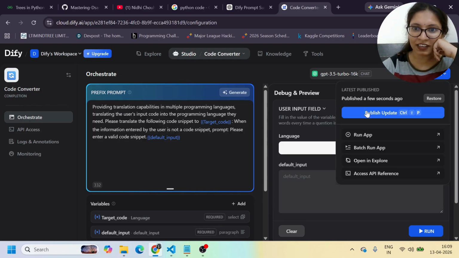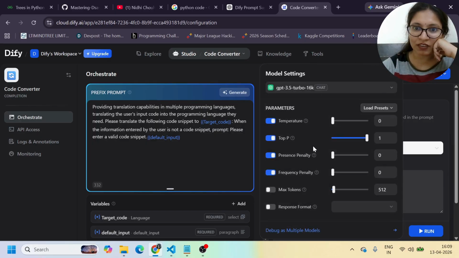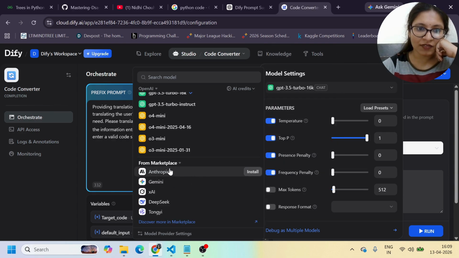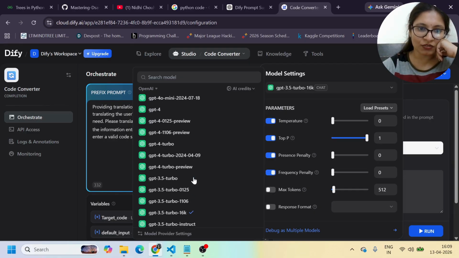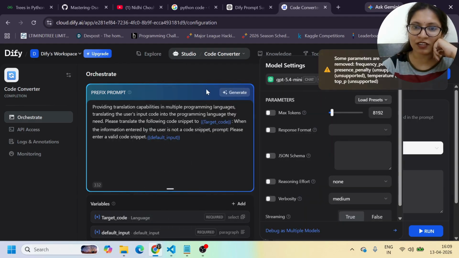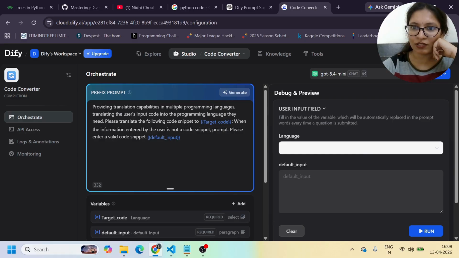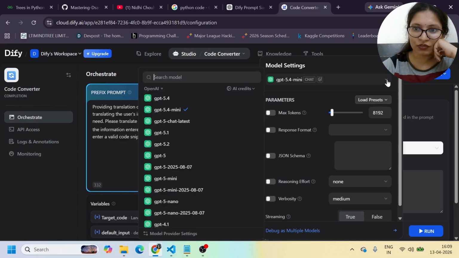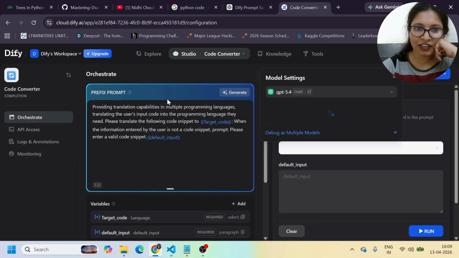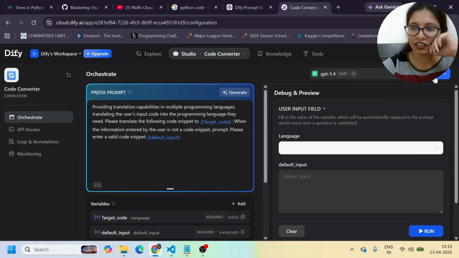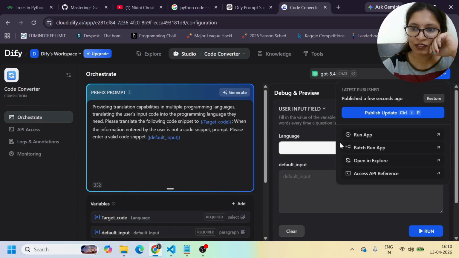Okay, by clicking here, it is going to use the ChatGPT model. So you can also change the models. We have different kinds of models. These are the models. Okay guys, if you want Anthropic or Gemini, you can use different kinds of models. You can change the model name here also. So if you want to change to GPT-5, you can create it like this, and then you need to remove this, and then you need to publish this.